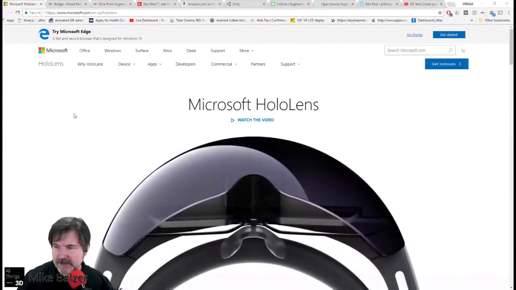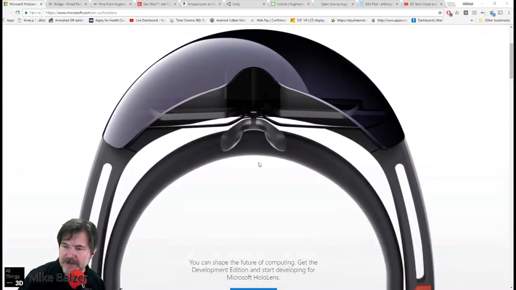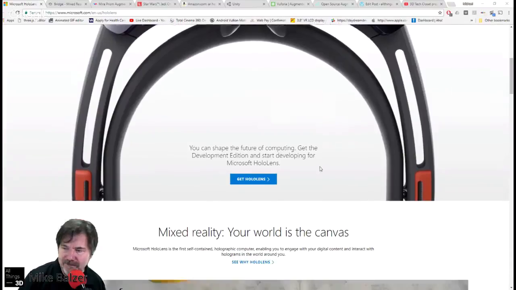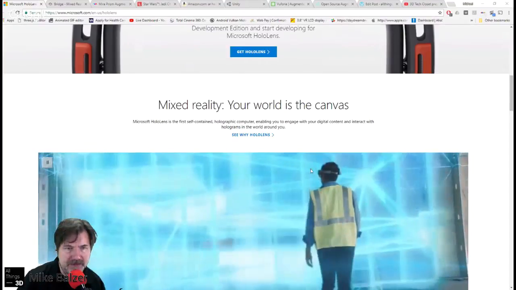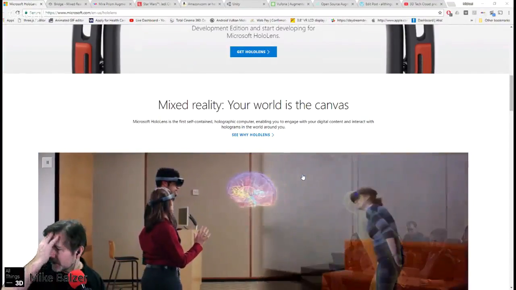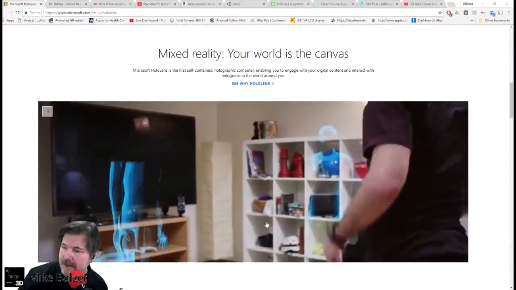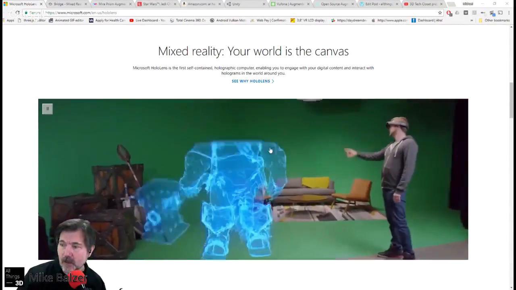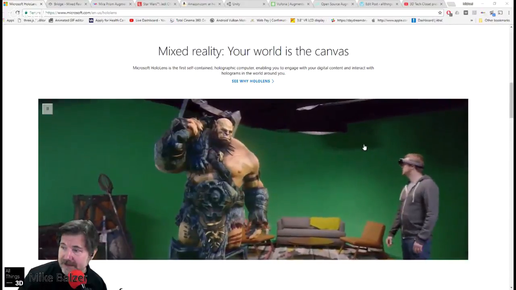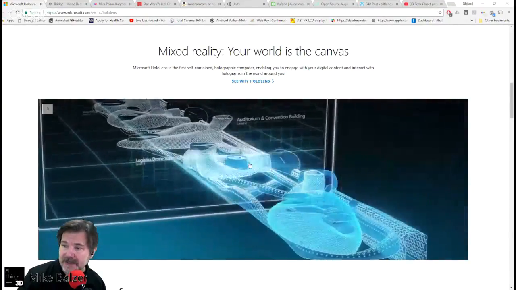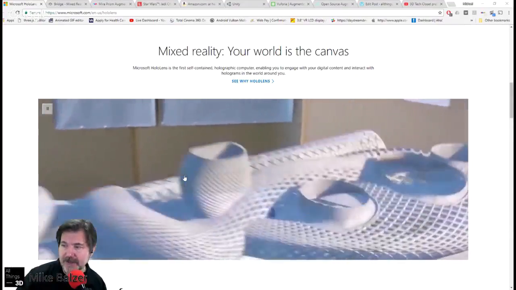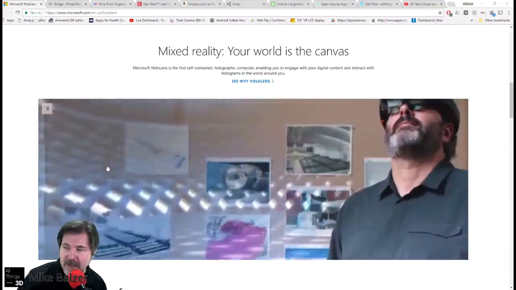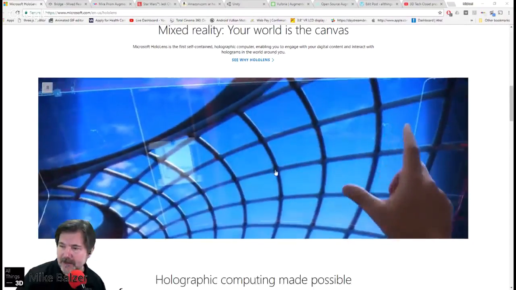And that's Microsoft themselves. This is the Microsoft HoloLens. I'm not going to go through much of the videos. Many of you are already familiar with it. And if you followed my show, the problem I've had with the mixed reality headset is, one, it's pretty expensive, and two, it is a fully contained unit, which I guess has its benefits: you just put it on your head and you can immediately go to town with it. But there have also been some disadvantages, and we're going to talk about that a little bit.